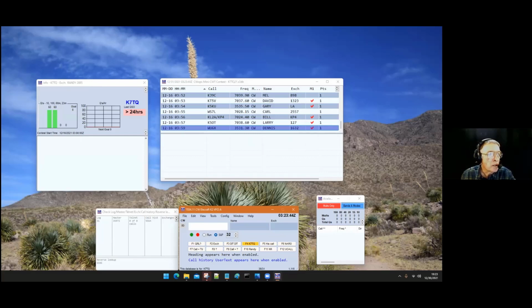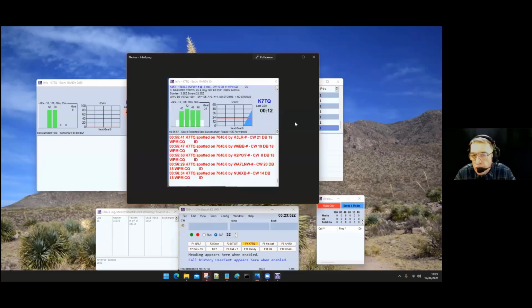So here's one that's more recent, or the screen capture that I took earlier this week during the K1USN slow speed contest. So a lot of good information in this one. Here's the operator, that's me. This is quite a useful one. The last QSO, it was 12 seconds when I took that particular screenshot. And then lots of information here that we'll talk about directly.